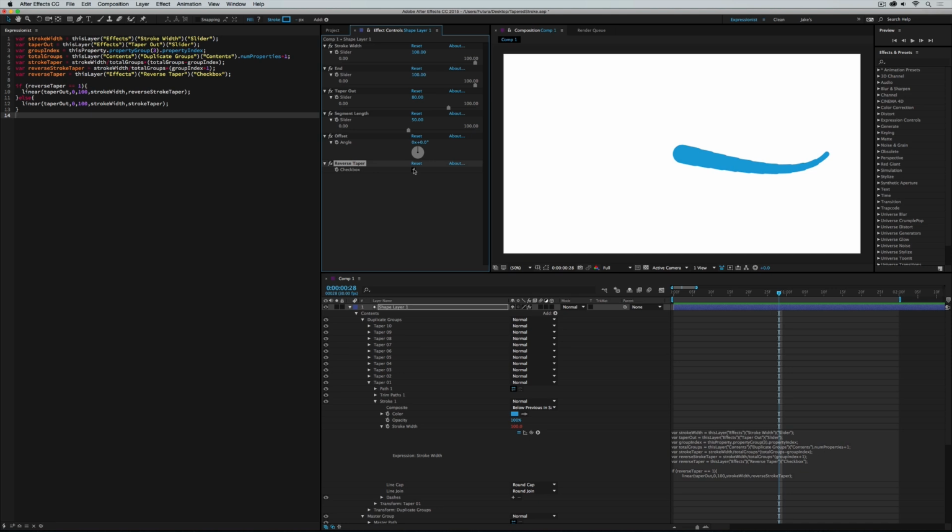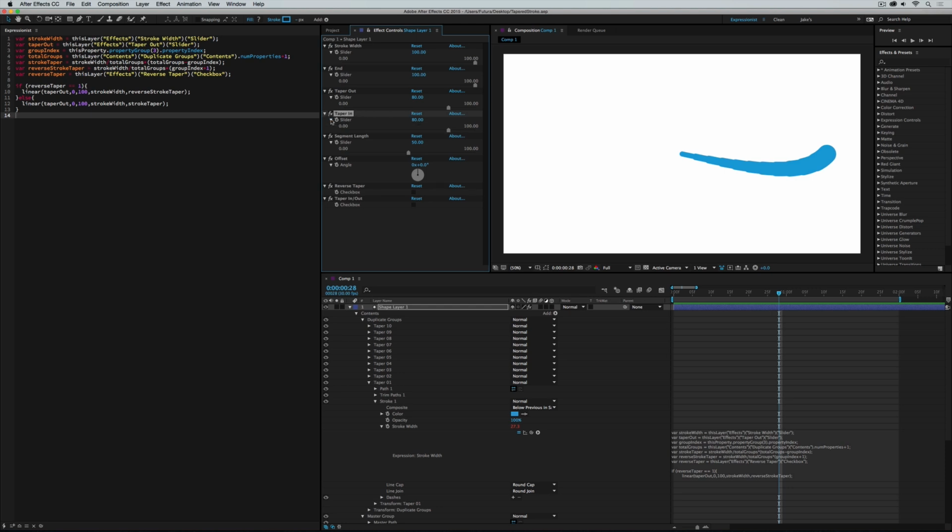So if that went a little bit over your head, don't worry. We're going to be using a lot of different conditional statements. So if you don't already have the hang of it, you probably will by the end of this lesson. All right, so next we want to taper the stroke on either end independently from the center. So I'm going to need another checkbox. I'll duplicate this one and name it taper in/out. And then I'll need another slider, so I'll duplicate this taper out and rename it taper in.